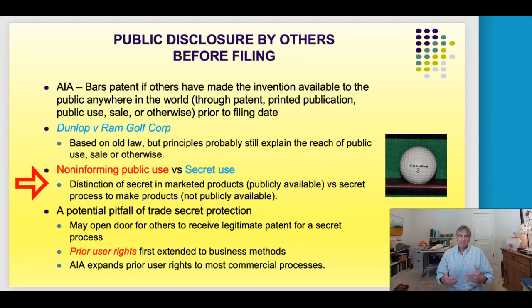And this means that if someone later invents the same process and then files for a patent, this person might actually be able to get it because the process had not yet been publicly used or disclosed. So I want you to think about this a little more. You may have a situation where you invent a manufacturing process and someone later invents the same thing. That other person might be able to get a valid patent on it because you kept it as a trade secret within the confines of your facilities.